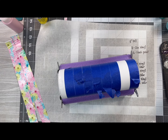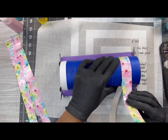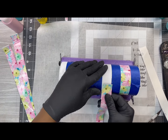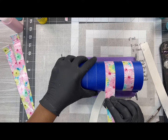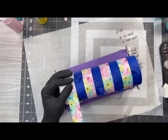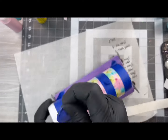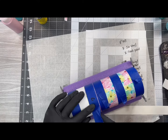Once I got all of my tape on and straight, I went in and applied my first strip of vinyl. I left the top piece for glitter for sanding purposes, and I'm applying each strip of vinyl all the way down the cup, removing the tape marked V for vinyl. When applying your vinyl, make sure your seams are all lining up in one spot so you have a straight line of seams. Once I was done placing all my vinyl strips, I repurposed the tape and placed it on top of each vinyl strip for glittering and painting purposes.